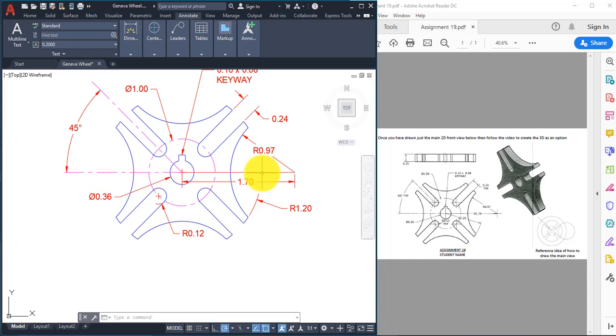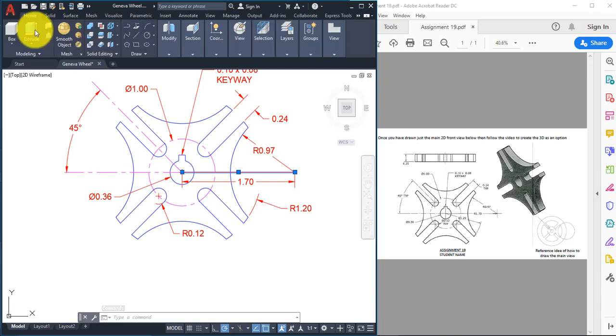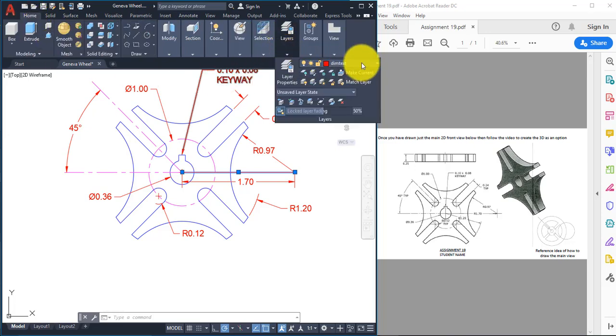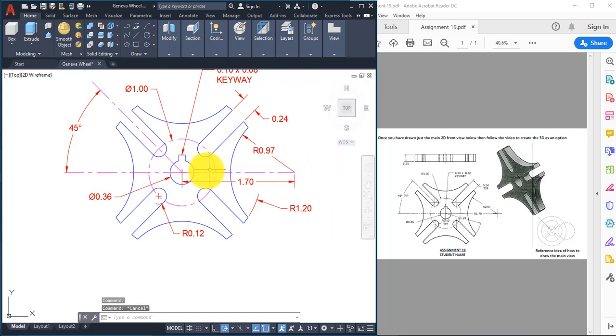I can even take this line here and put it over in the Home tab on the layer center line so that it can look like a center line coming through. I've got the 1.70 dimension to start this arc here.